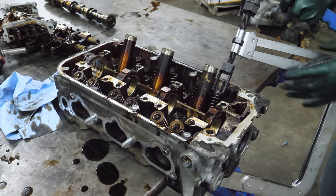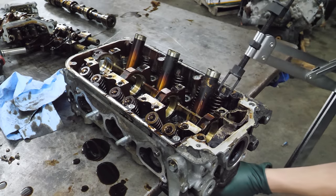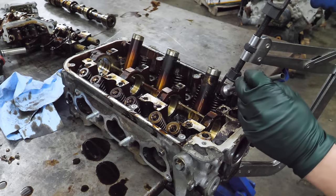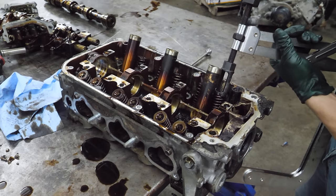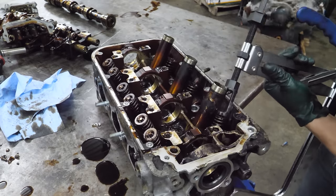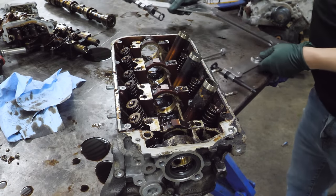And now it won't come out. Oh no, a keeper's still in there. I need to get a magnet. You just kind of, well, that's not going to work, is it? I'm just riding the struggle bus today. There we go. That was worth it for one.